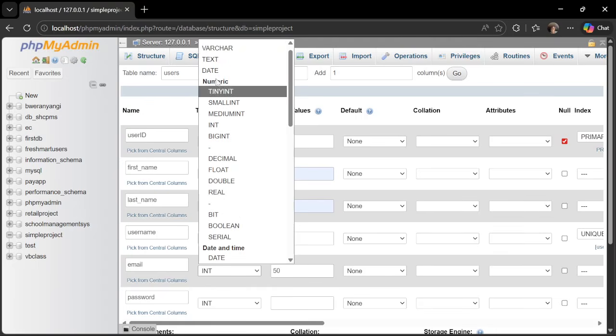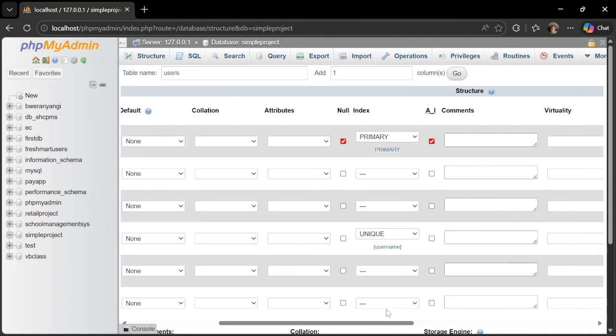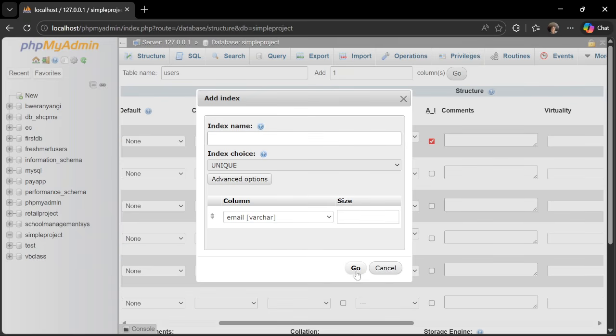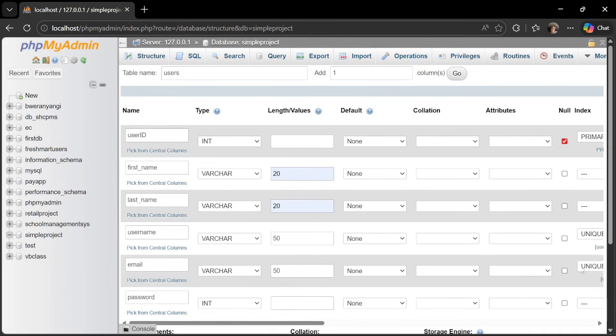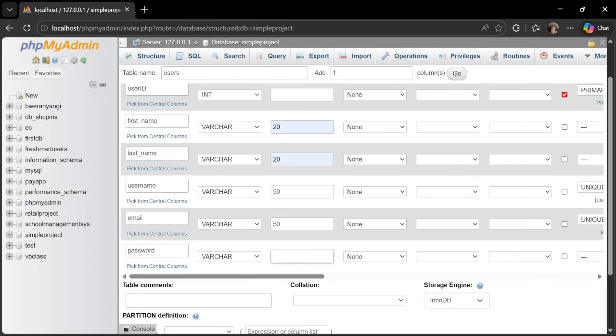So an email is of course a varchar type. Emails are also unique. So you come here and you set it to unique. We don't want users coming to the database with the same email, with the same username. It should be unique to every person. Password is going to be varchar. The maximum number of characters will be 50. Passwords need not be unique. We can have the same passwords as users, but our usernames and emails should be different, plus the user ID.